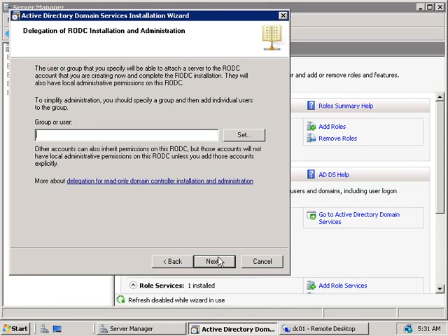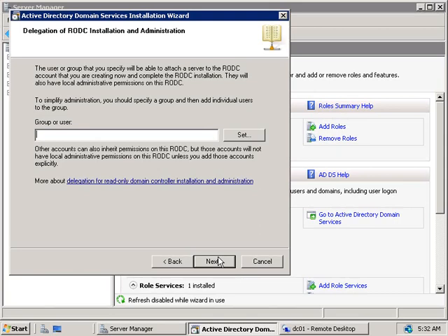So why would we want to do this? Well, if you remember, this server is most likely going to be installed at a remote location with probably less security than we might like. But this is still a server, and as such, management tasks will still need to be performed on it. Things like backups, installing new software, installing drivers, even removing Active Directory altogether from the server. So by configuring this section, we can allow a local person to be able to manage this machine with full admin rights. Now sure, they can't create a user account or make configuration changes to Active Directory, but they can otherwise manage the entire server.